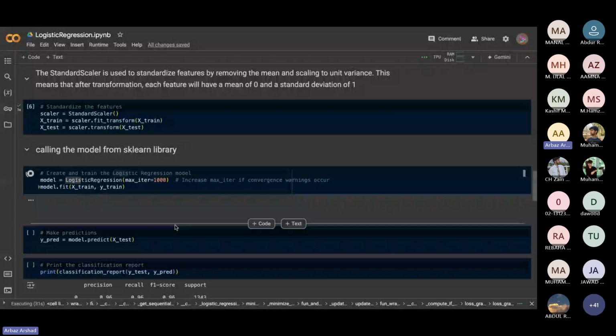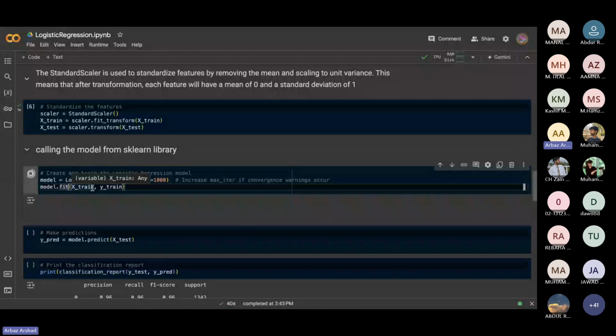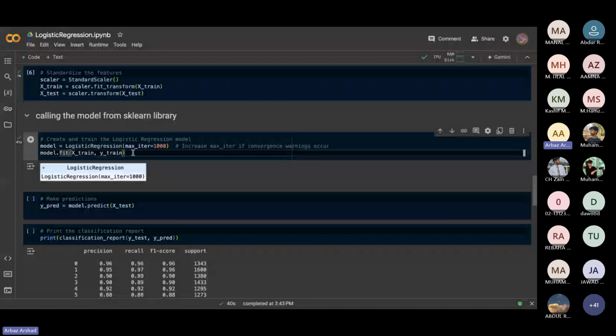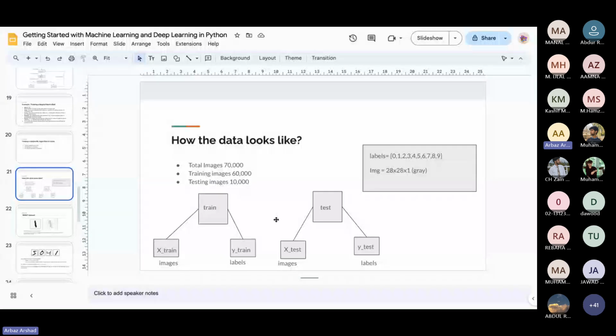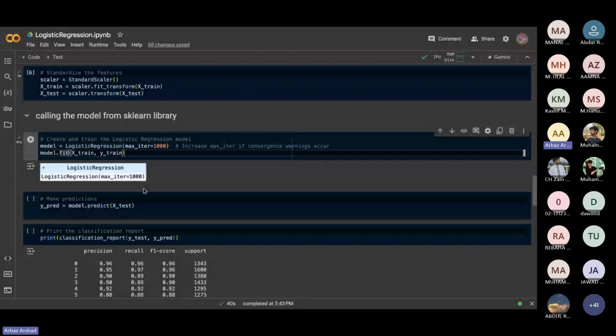Okay. So we are creating a model. This model is fitting the X train, which is the training dataset images, and the training dataset labels. These are the number of iterations that it will make. So the model is created. Now we have to make predictions with this model. Why do we create the model? To predict: model.predict on X test. I have created and trained a model, so this X test is the images, the testing images that I had separated before.